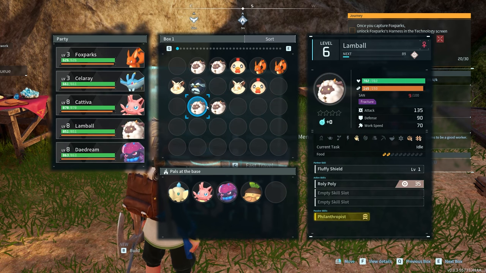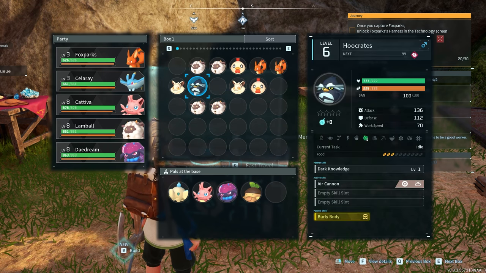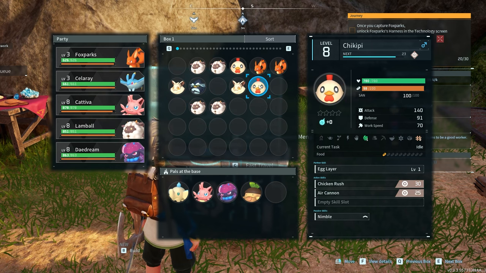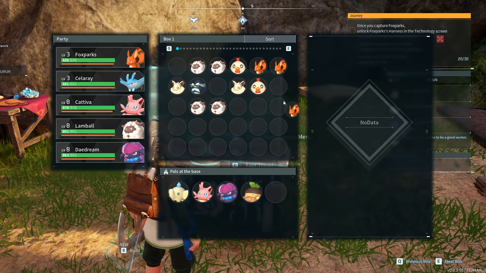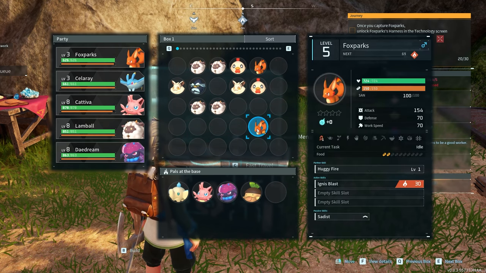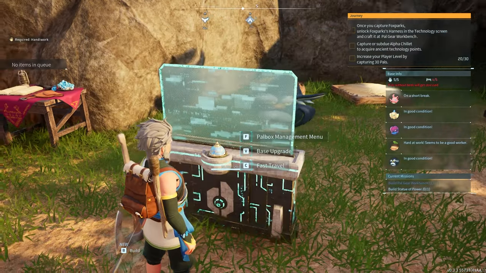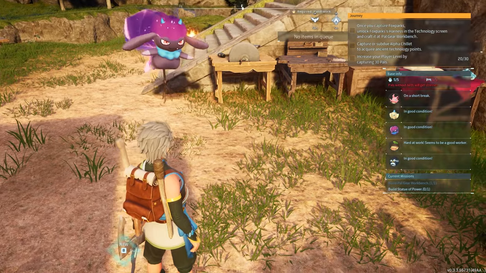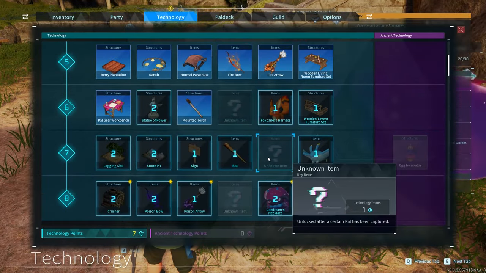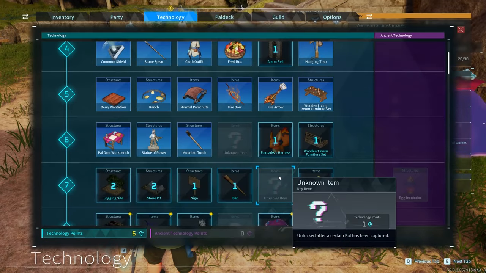Yeah, so let's see what we're missing. Anything here that we can use differently? No, not really. So we will stick you in there. And then we've got to build a statue of power. I believe we've got a statue of power unlocked. No, I haven't unlocked it. There it is, but I will unlock it now. What else are we missing?